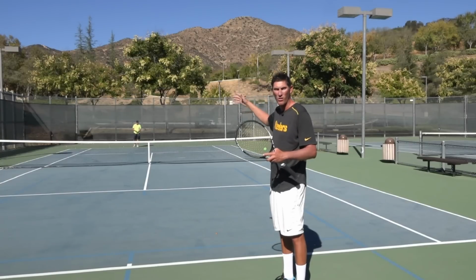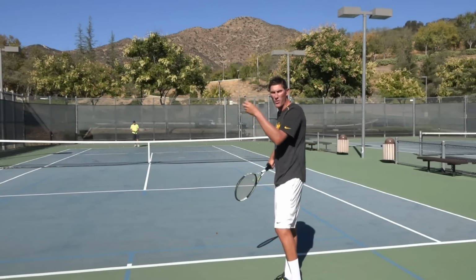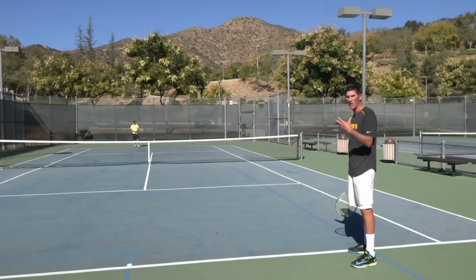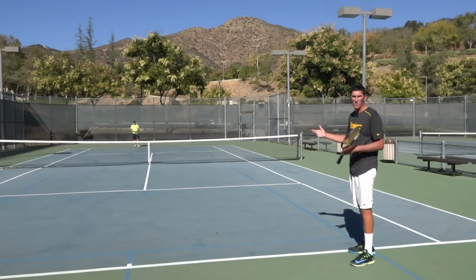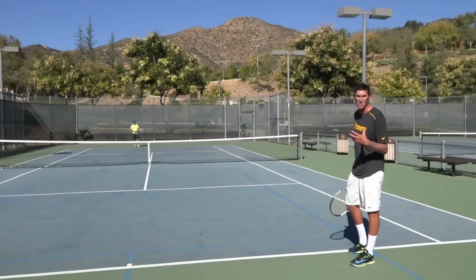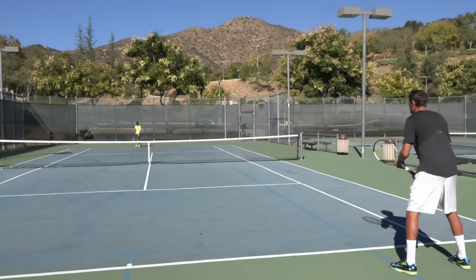So let's aim middle, aim high, let that racket come down through the ball so as we're absorbing the pace, and just let this guy chew on a ball that's just going to kind of sit there at the baseline. We might very well get an unforced error because he jacked up the serve and he might overhit this next ball. All right, so let's take a look here. Mark, fire away down the tee.